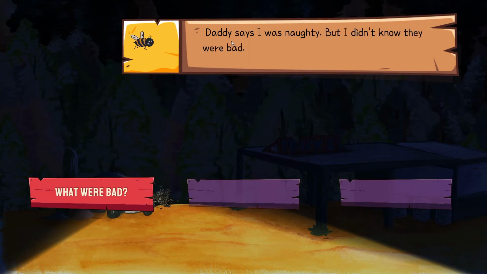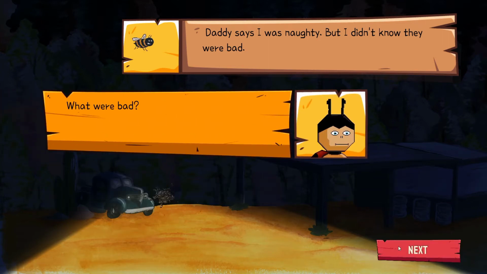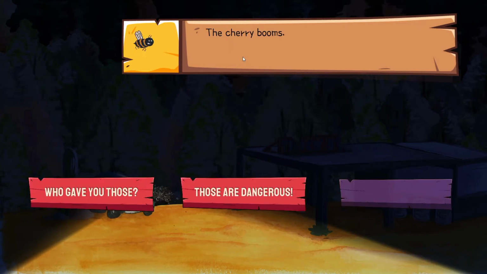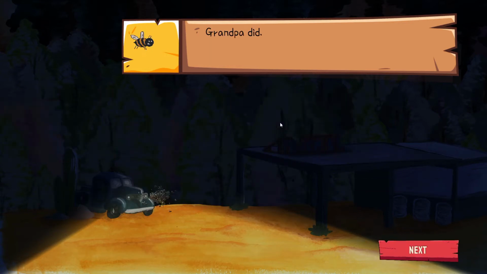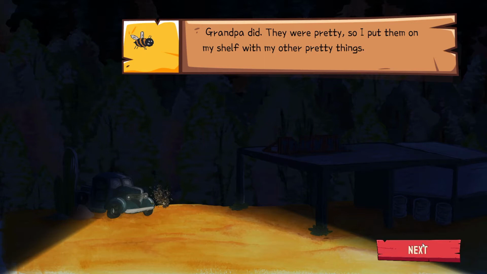So, yeah, okay. Daddy says I was naughty, but I didn't know they were bad. What were bad? Let's ask her. And it is the cherry bombs. Okay, who gave you those? I do wonder myself. Okay, Grandpa did. They were pretty, so I put them on my shelf with my other pretty things.